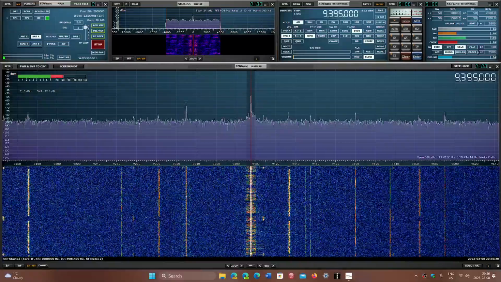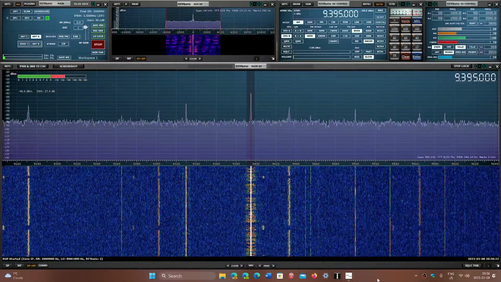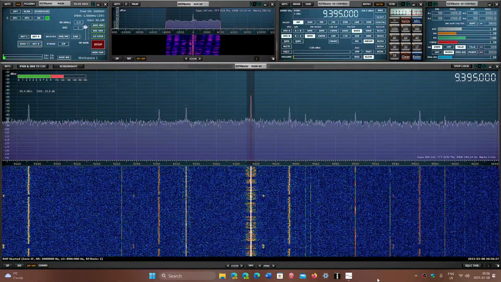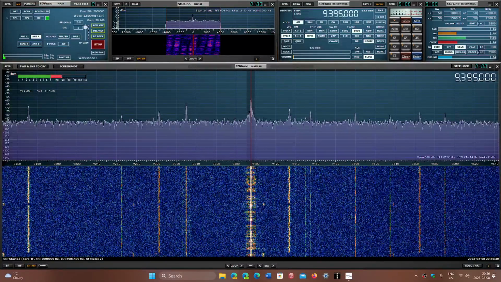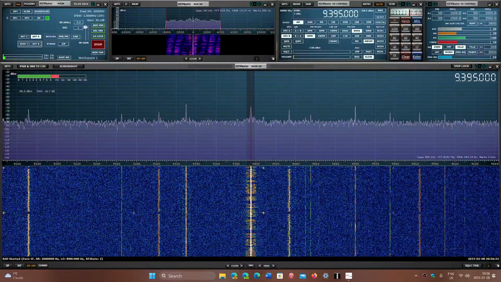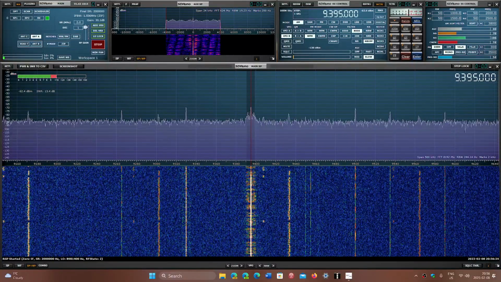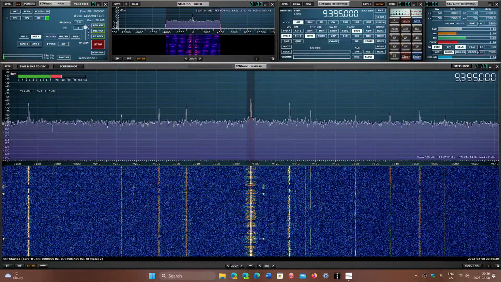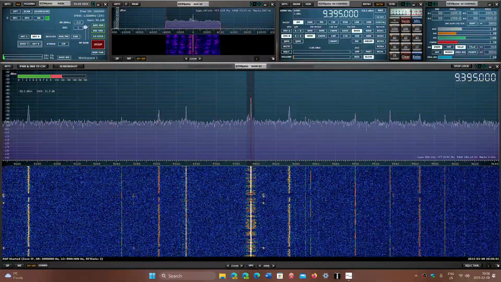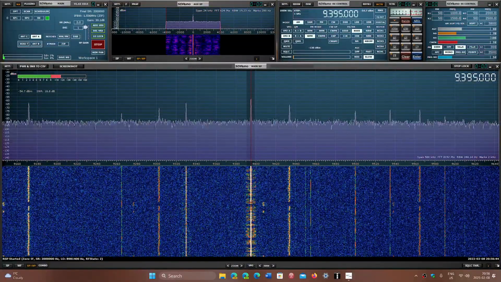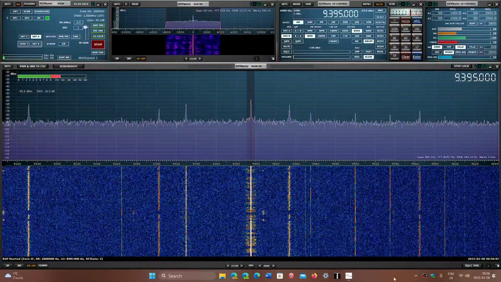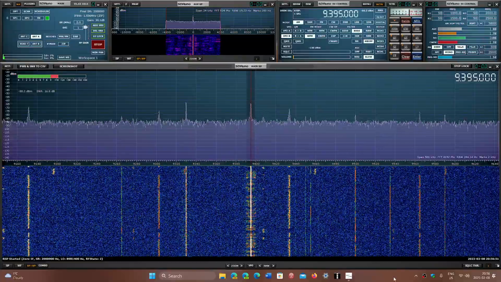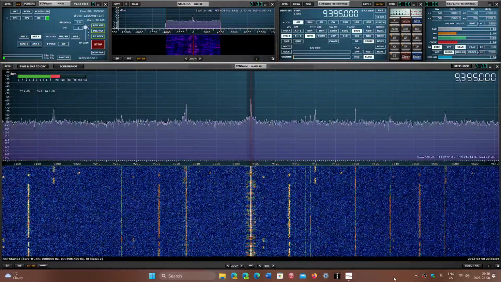You will miss out on signals if you use a standard radio. And that has been true for me so many times that I actually found some signals because they just appeared. Like, for example, these two lines here, this line here and this line here, which is interference, basically, it seems like they just popped up. And I just noticed they popped up, and there's another one here. So this is something that you would not see. You would not know they actually appeared and they are there unless you tune and you actually fall on them.